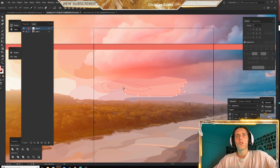This is interesting. This color here kind of goes to there and then kind of goes up to here.